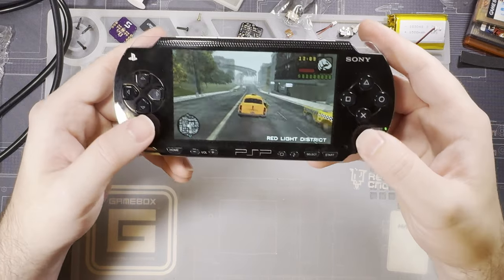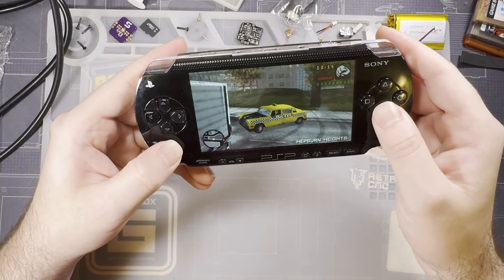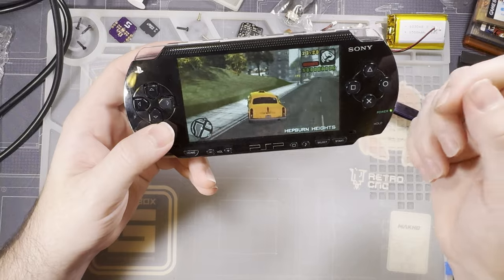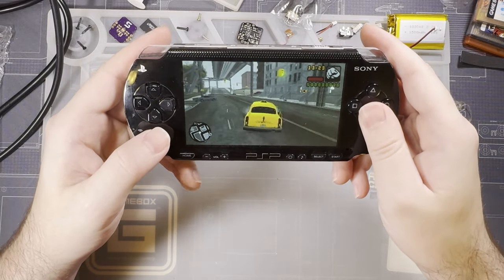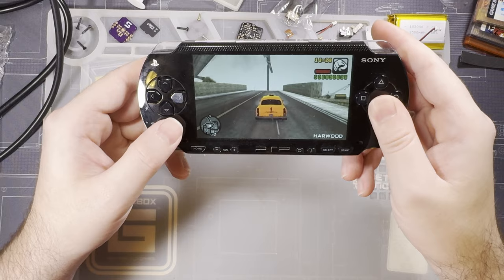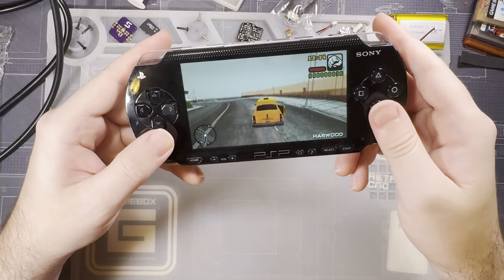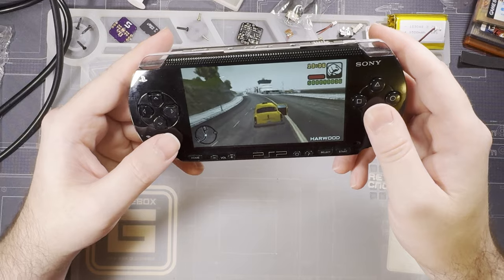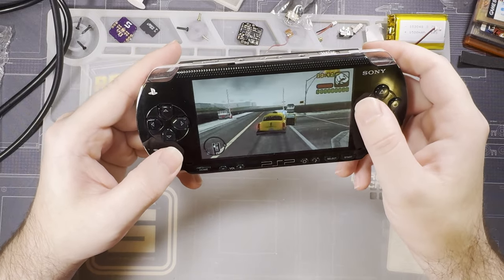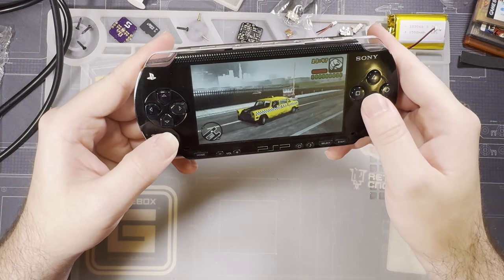So that's pretty nice. All of these pins down here are just for a media remote, because that was a thing back when these came out. With smartphones, you kind of have it easy now with the microphone and the single button. Maybe you get two buttons, or ultra ritzy, three buttons, but media controls got a lot more complicated on devices of this era. They had their own dedicated LCDs and a whole bunch of cool stuff. That's all this is, just a media remote. But on 2K and 3K models, it was also video out.